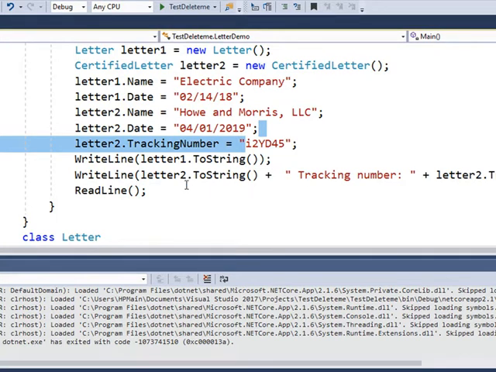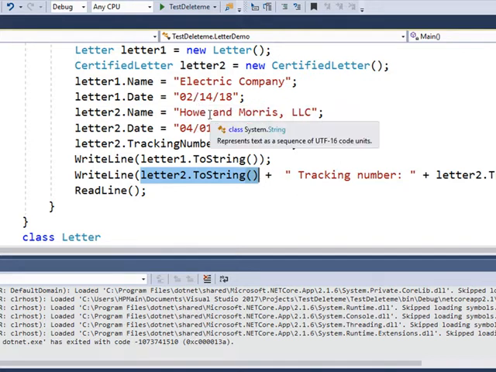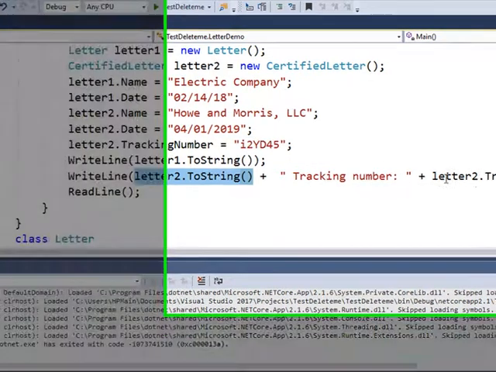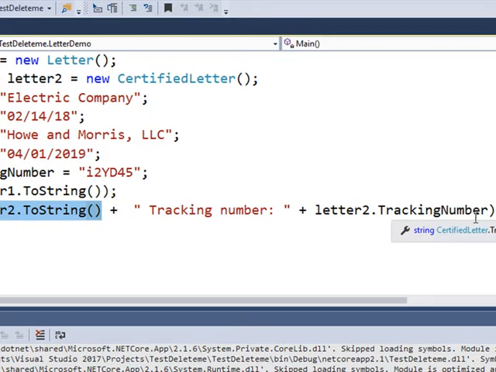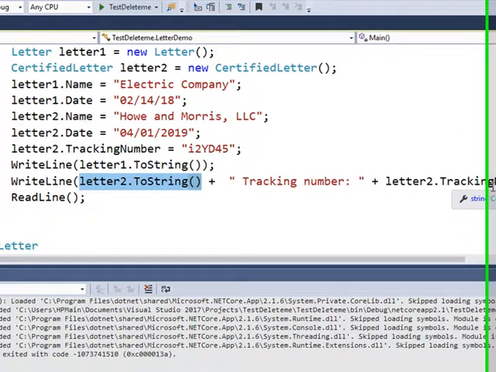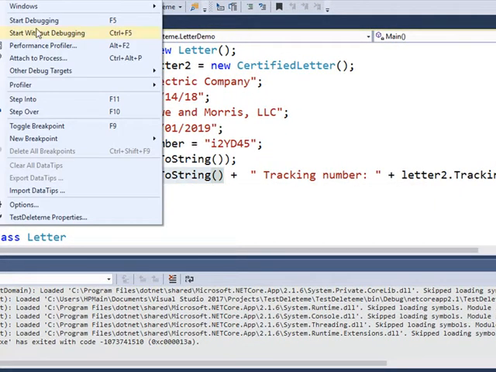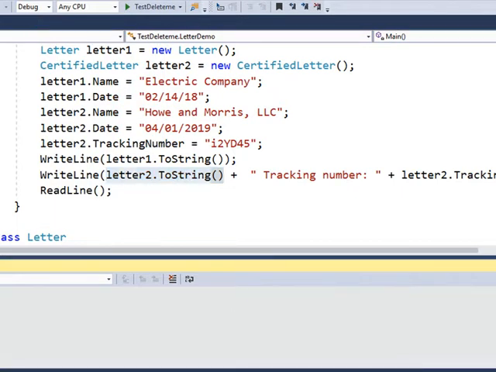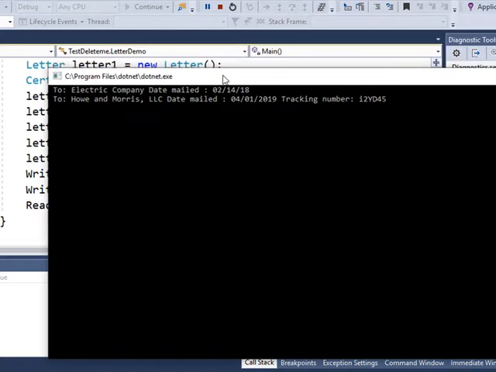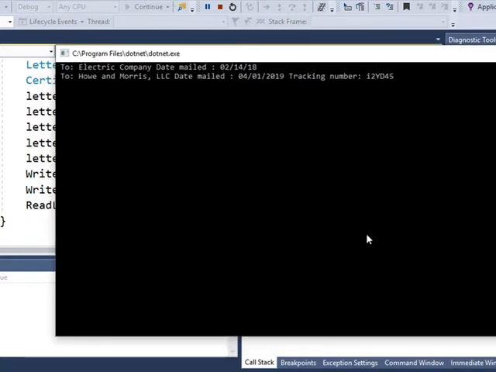So on letter 2, I'm going to call this toString, which will pull up the name and date, and then also the tracking number. So it'll pull up that property. Okay, so now debug, start debugging, and see if it pulls both of those up. Okay, so it pulled both of those up.